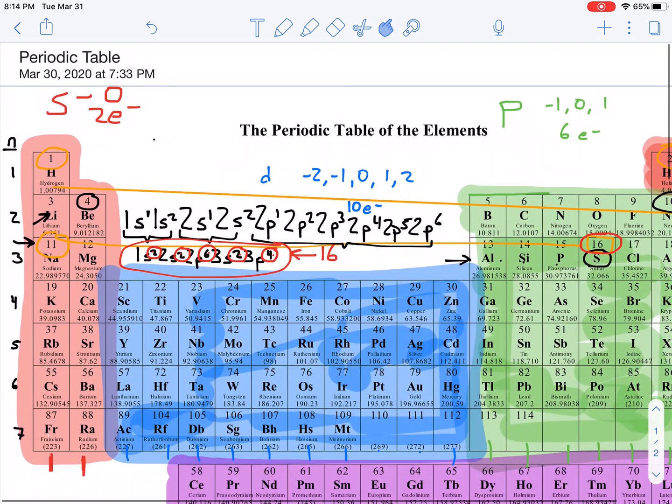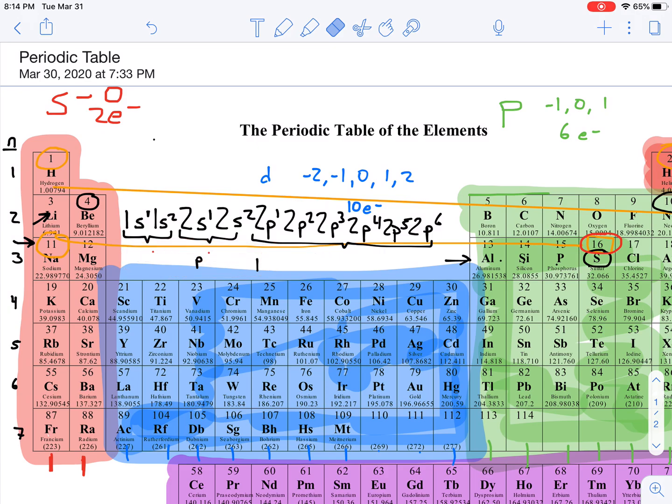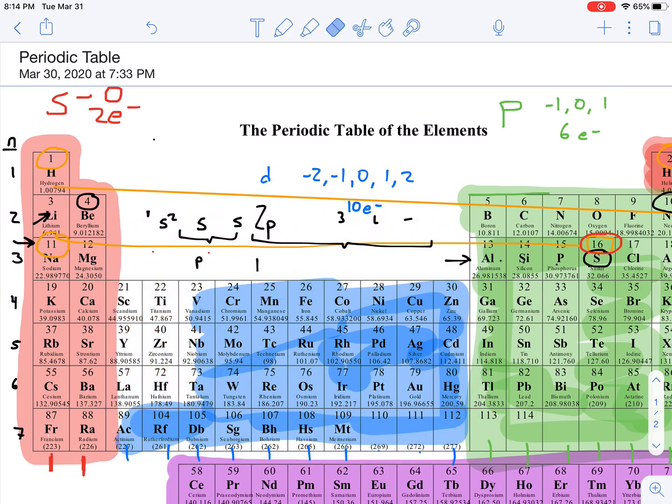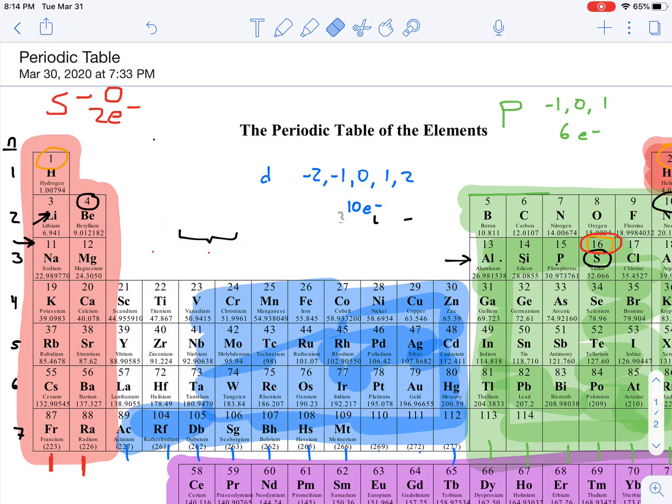I'm going to try to erase some things without messing a whole lot up. So let's erase this. We can erase these things. Again, if you want to do this on your note guide, that might be the easiest way to do things. All right, we still have a semblance of our periodic table left here. So next up, we're going to gallium. And gallium is letter Ga. It's down here, number 31.